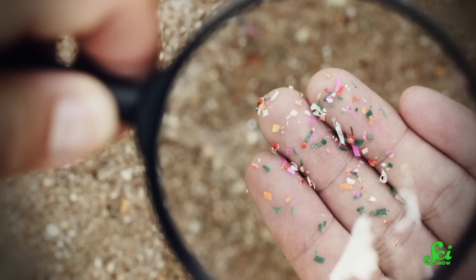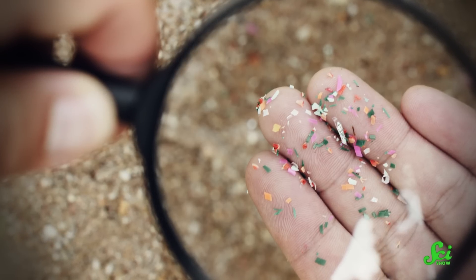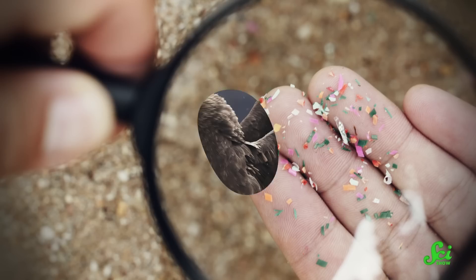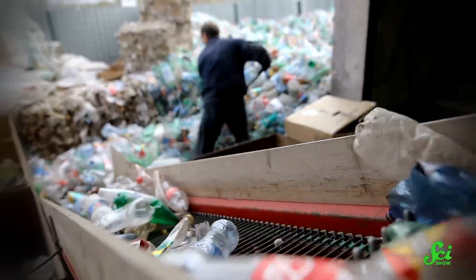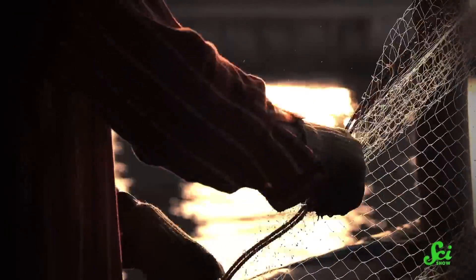We have very good reason to be concerned with this buildup of microplastics in the Arctic, remote or not. Being so tiny, microplastics don't just get widely distributed in the environment, but also within the living things that call these spaces home. They've been found in a wide range of organisms, from seabirds to fish to marine worms. Although we don't fully understand the health impacts that come along with accumulating plastics inside of you, it's hard to imagine it's good. Even if we don't have all the answers for how the plastic is getting to the Arctic, solutions have been proposed. Given that plastics don't exactly care about borders, researchers have pointed out the need for local and global action — from improved waste management worldwide to stricter regulations around Arctic fishery practices.